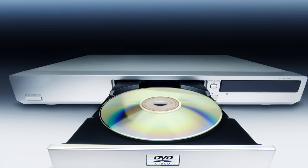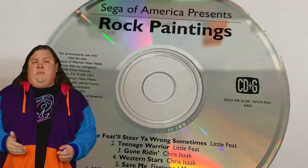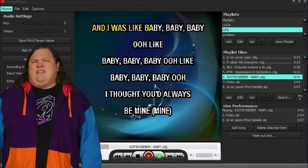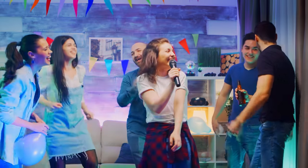Let's talk about this thing. It looks like a regular CD, but it's actually a CD plus G — the G standing for graphics. But these weren't graphics in the sense of a full length video you'd get with something like a DVD movie. CD plus G was introduced back in 1985 and used blank space in the original CD audio format to encode simple graphics. Some of these were images included as a promotional bonus with certain music albums, but more commonly CD plus G was used for karaoke machines, since showing lyrics on a decorative background image didn't exactly take up a lot of space.